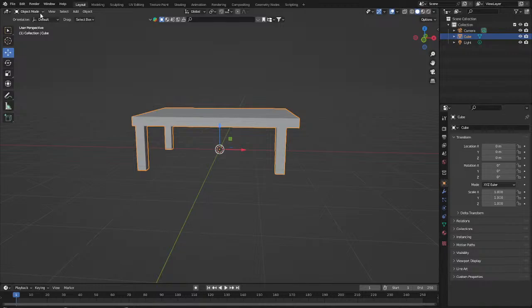Blender has hundreds, if not thousands, of plugins you can use. Some of them are already built in. Some of them you will need to download. Some of them you'll be downloading and installing. Some of them are paid for. A lot of them are free. But go to Edit, Preferences. This is where plugins live. So the plugins I want to make sure I've got installed are a couple. The first one is something called Node Wrangler.